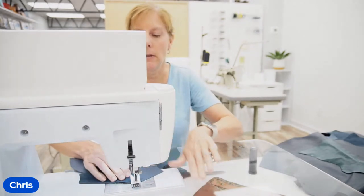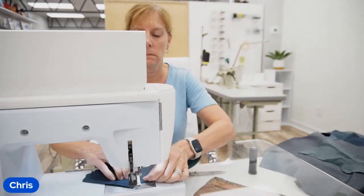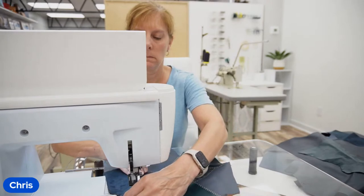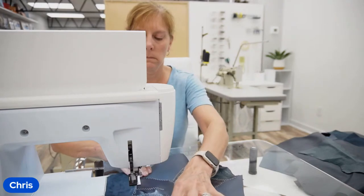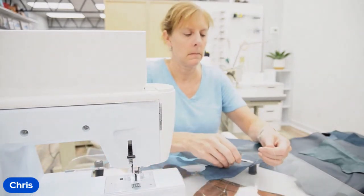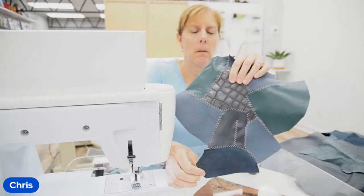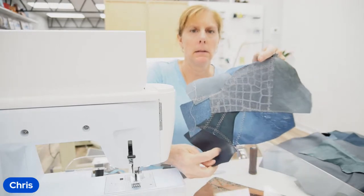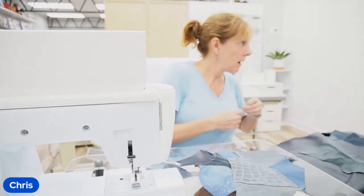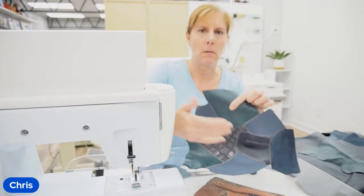So let me just sew that on so you can see how that looks. Oh, let me move it here. There we go. So these two right here are the same fabrics, but look at how it looks different. You see on the back, that's the right side, but it's almost like a suede of the same thing. So flip it over, turn it around, do whatever it takes. You could almost do an entire thing like this of just the right side, the wrong side, the right side, the wrong side. That would look really cool.